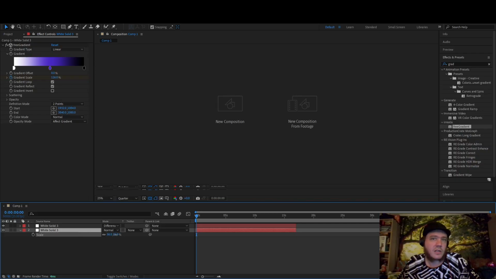Scaling it down makes you see the edges of the screen. So scaling it up, we get that, which is yet another thing you can do. You can rotate it. Press R, and then you can rotate, and you can get yet another effect.